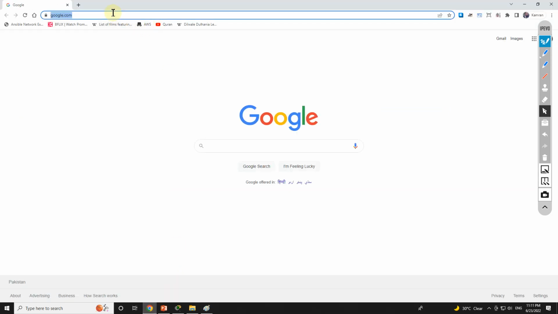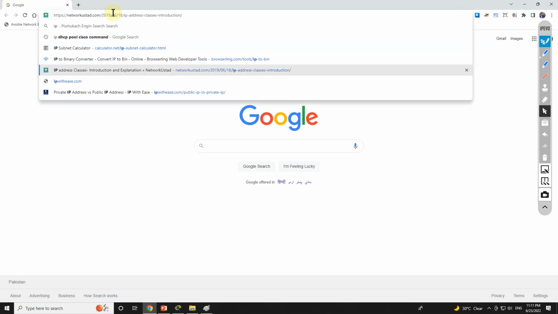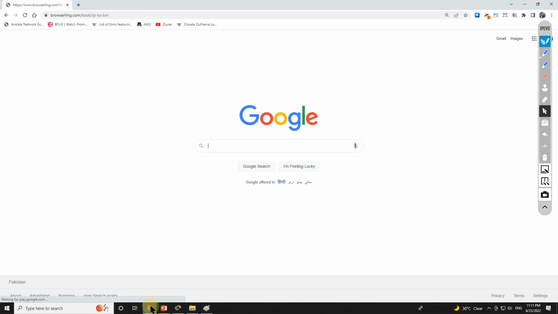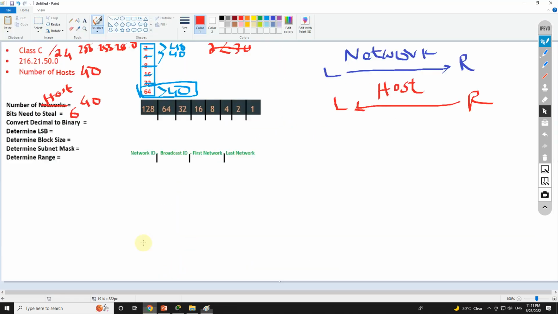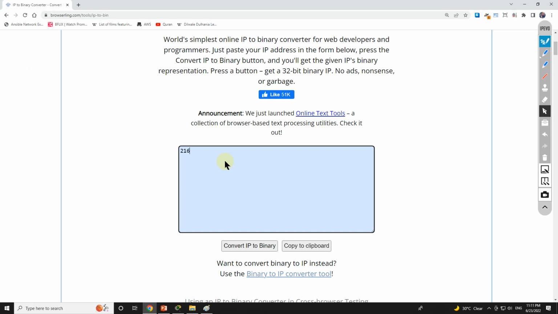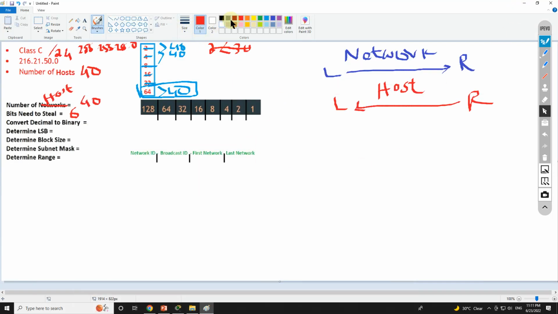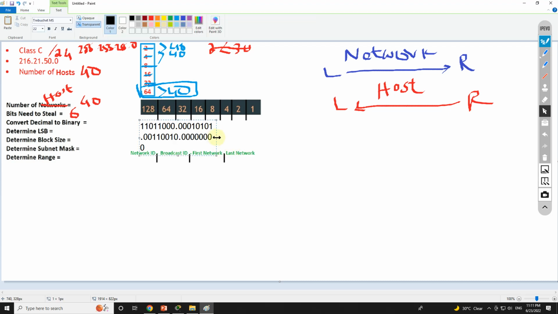So very quickly I will go to that IP binary converter calculator, and I will put this IP address 216.21.50.0 and then convert into binary. So just copy this format and put it here.